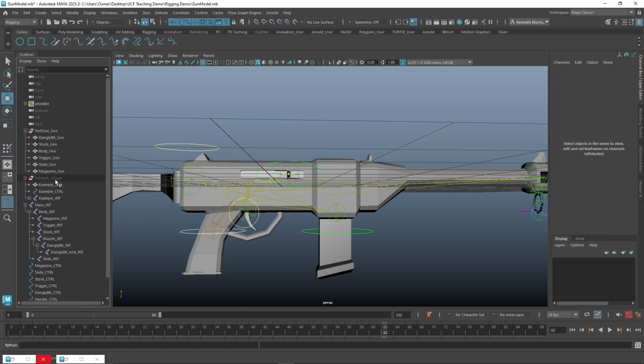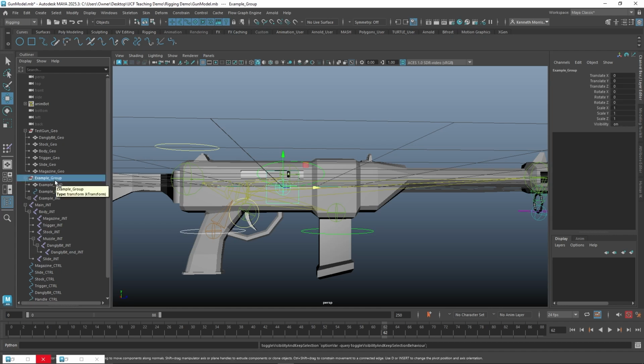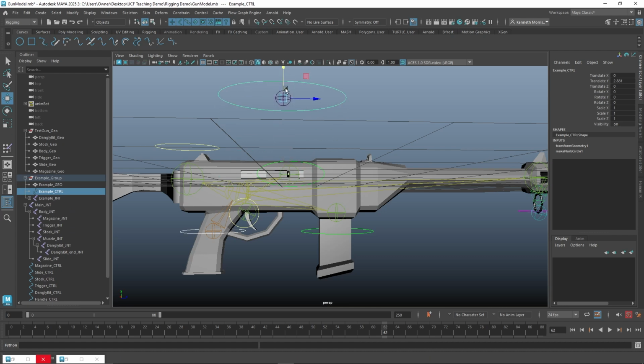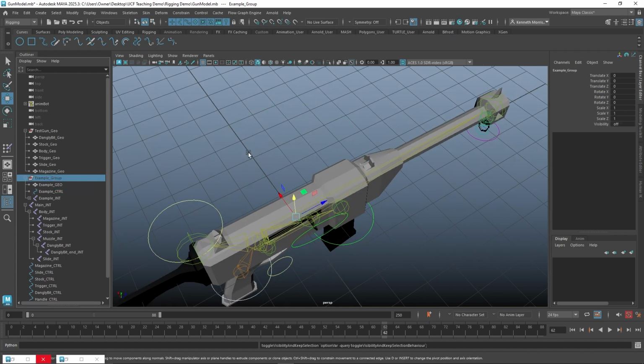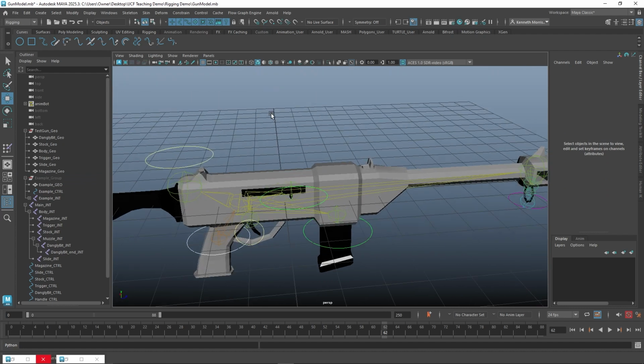So if we look at our example here, if I move the controller, it moved the joint, which is what we want. We do this with a variety of constraints. So if you're in the rigging window up here, you have constraints.